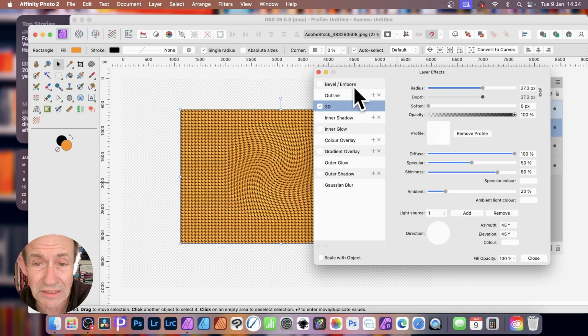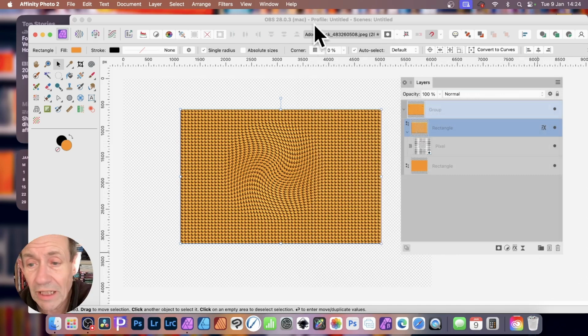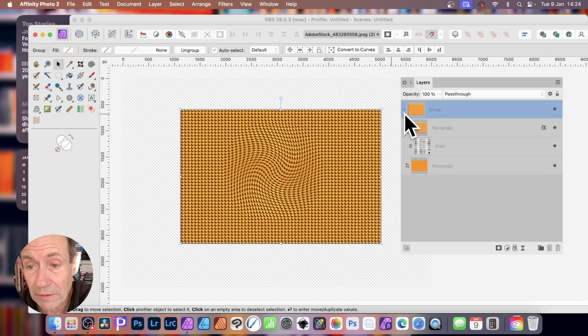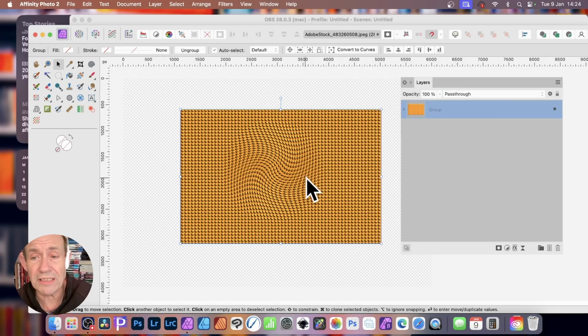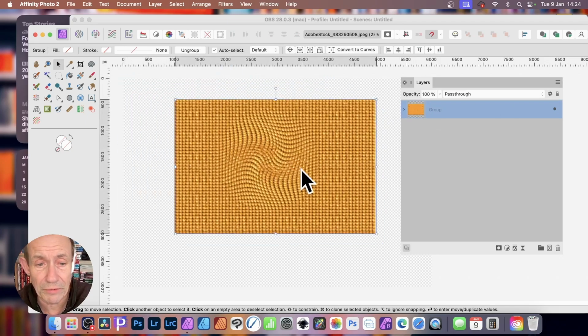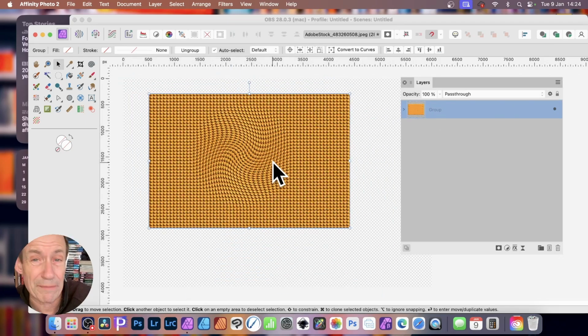And obviously other ones, bevel and emboss, can be used as well. Also, of course, you can use some of the others as well. So click close. With that, you've now got this group. So you can see now, when you've got that selected, you can move it around, reposition it. Obviously it doesn't separate. Obviously it's going to look a bit odd if it did.